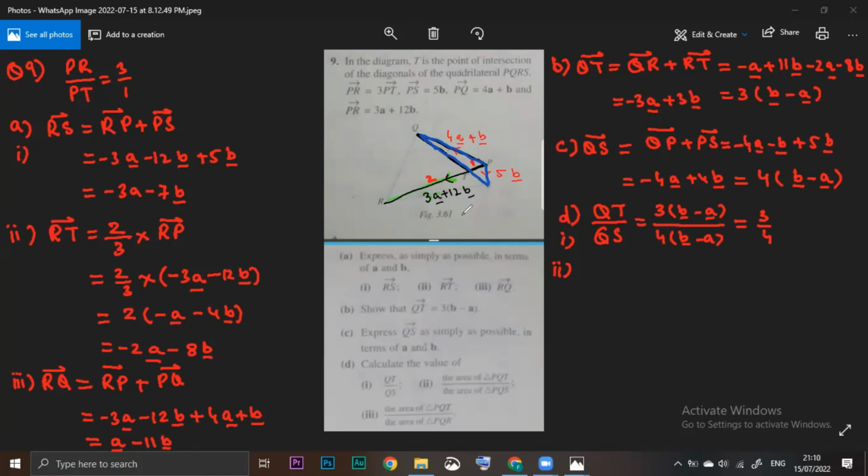Now, these two triangles, we cannot prove that the two triangles are similar. So, the second thing we will think about is we will look for the parallel bases, and the heights of the triangles should be the same. Now, the bases of the two triangles should be parallel.